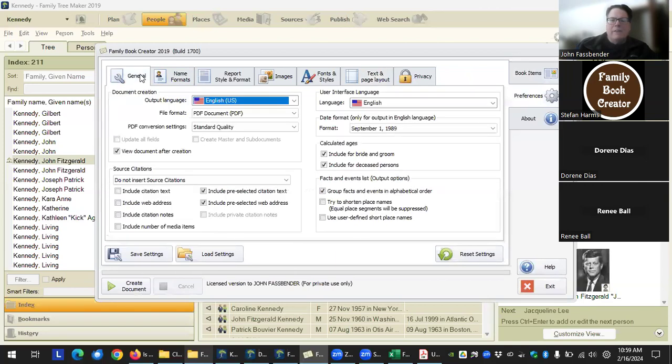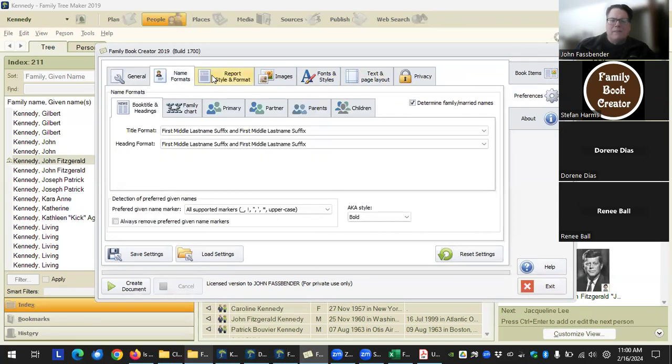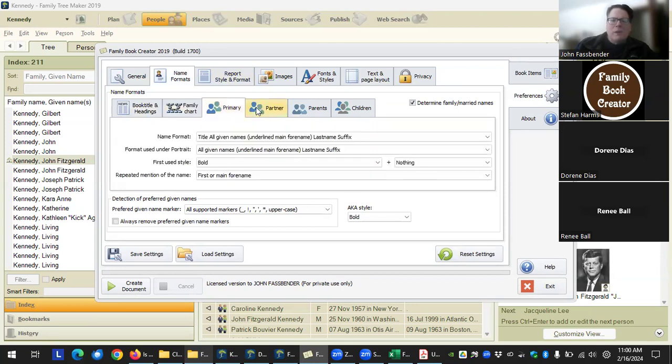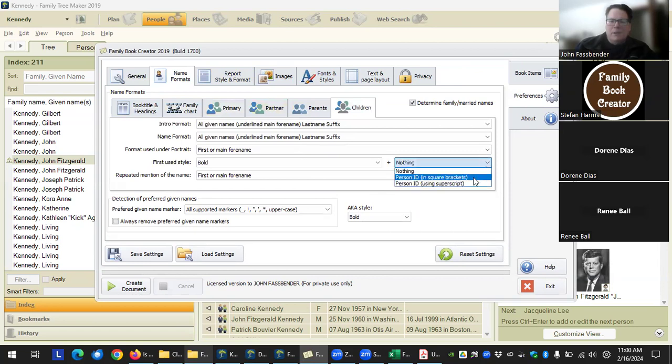because even as I go through, and I've created numerous books, sometimes I'll want to tweak this setting or that setting. Maybe I want to start using the person ID.